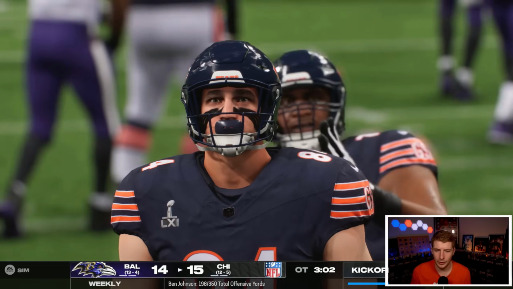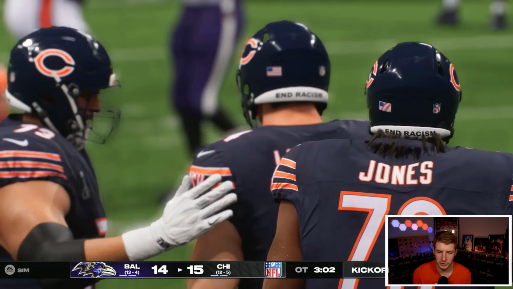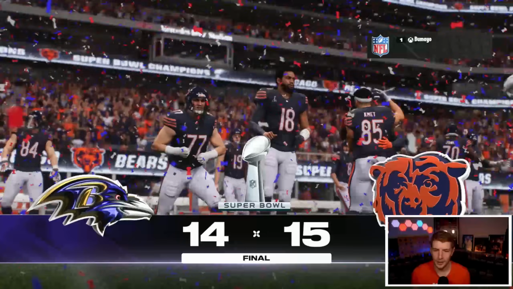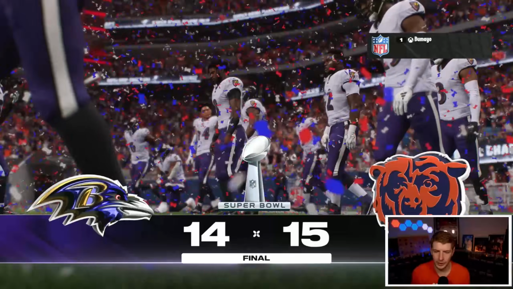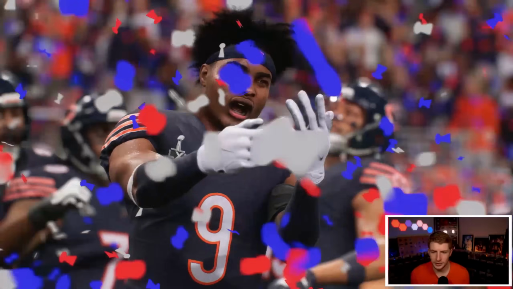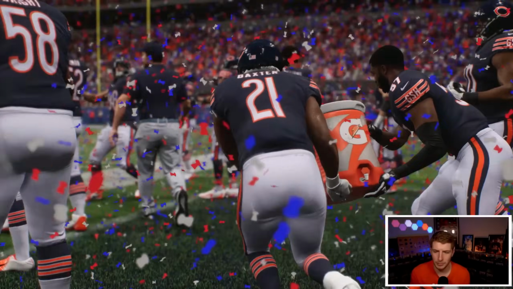Colston Loveland, very involved, as he was just drafted to the Chicago Bears. Maybe the new Sam LaPorta for Ben Johnson. But boy oh boy, was that a great way to end this video off. We get a Super Bowl victory. Very low scoring games in the playoffs here, but a win is a win. As I always say, 15-14 victory. We do not allow the Ravens to get the ball back.